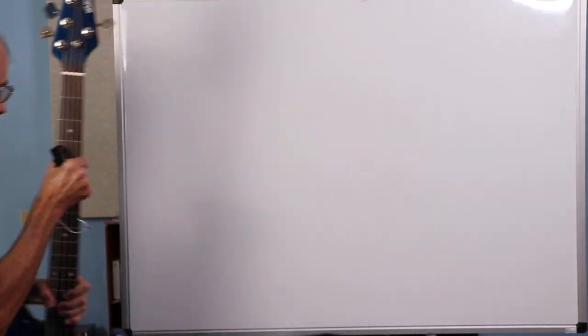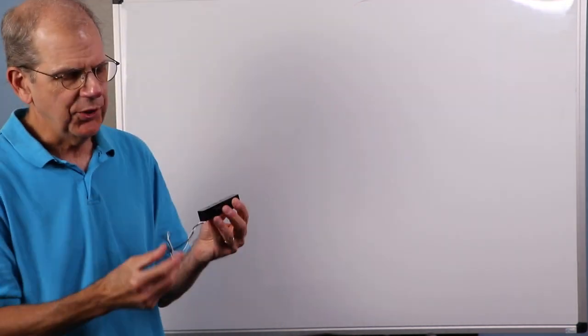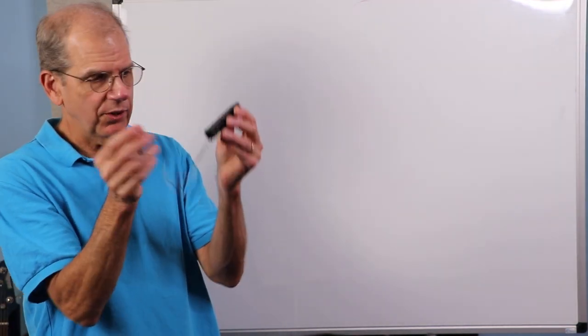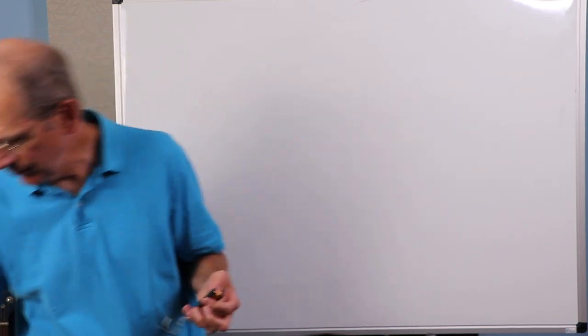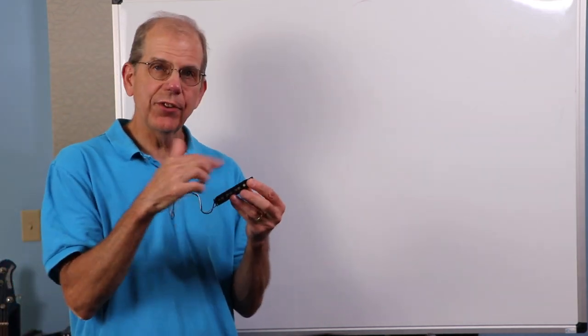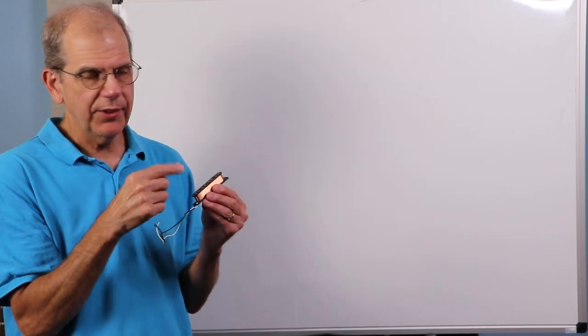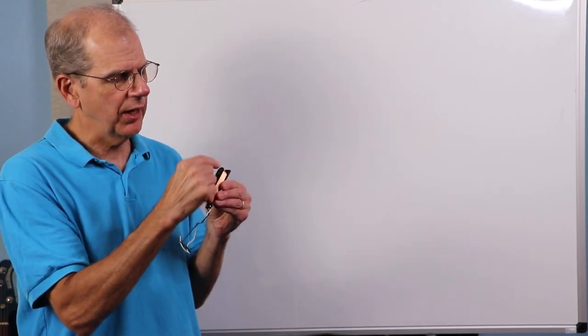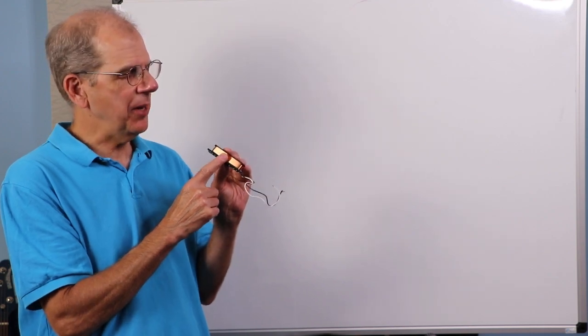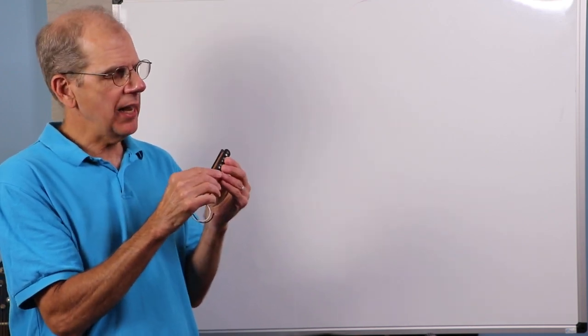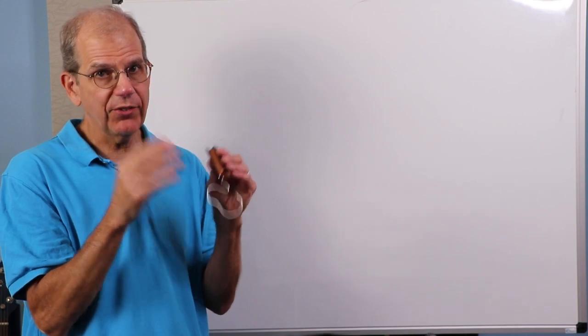This was an upgrade. I upgraded a pickup on a guitar a few years back. And this is the original that came out of it. And you can see the two leads that are going out to the controls. But if you take the cover off, we can see the good stuff. So, inside here, there's a magnet, a fairly strong magnet. And these are the pole pieces for the magnet. As you saw on that other bass, they sit underneath the strings. So, there's going to be a string going across here on each of these four. And here we have some very, very fine wires. So, this wire is maybe about as thick as a human hair. And you might have 5,000 turns of wire sitting around this thing. So, there's quite a bit of wire here.